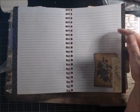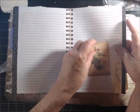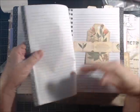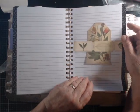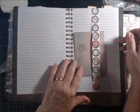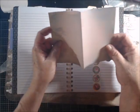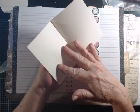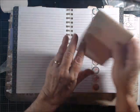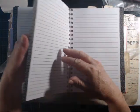Too, I figured if whoever buys it doesn't want to write on the cards, they will still have them, if they can use them for whatever they want to use them for. There's another belly band with, this is actually a digital journal page that I fold in half, and inside is blank, they can write on it. Some blanks.